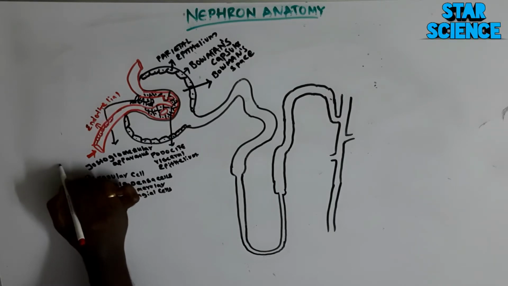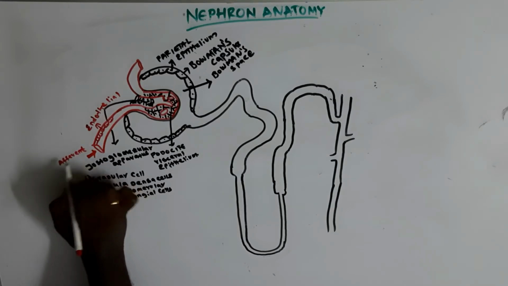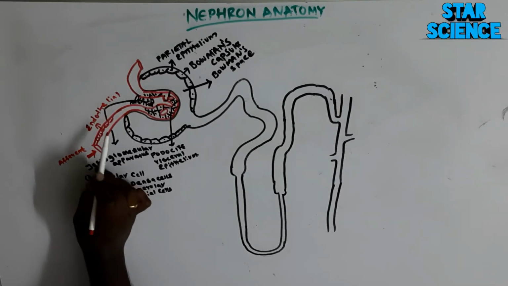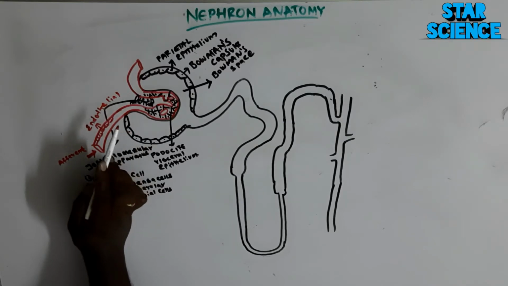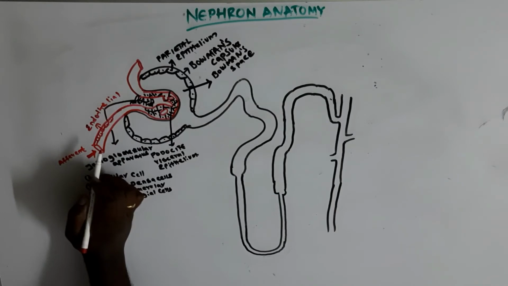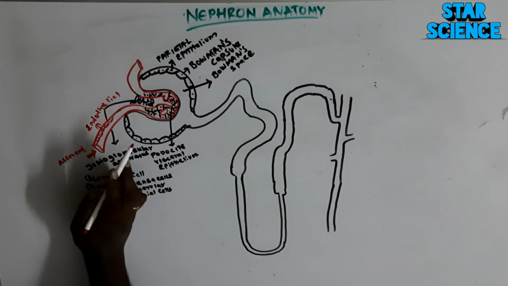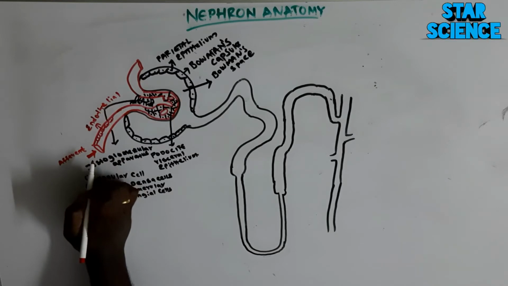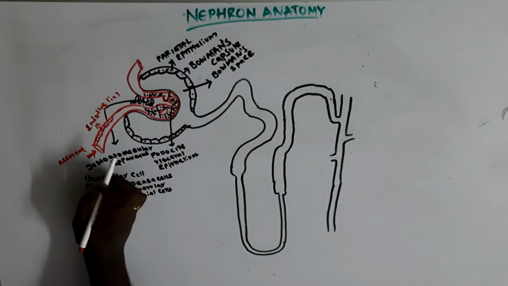Now again we'll go into the next detail. Right now I'm showing you the afferent arterioles, and on the other side the efferent arterioles. So the blood which comes from the renal artery will enter the afferent arterioles. After glomerular filtration, it exits through the efferent arterioles. The important information is that the waste will be filtered but not the gases.